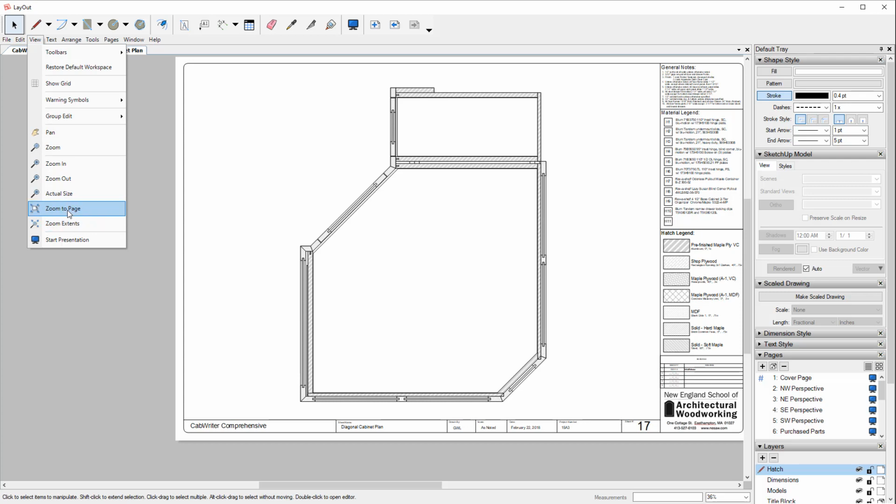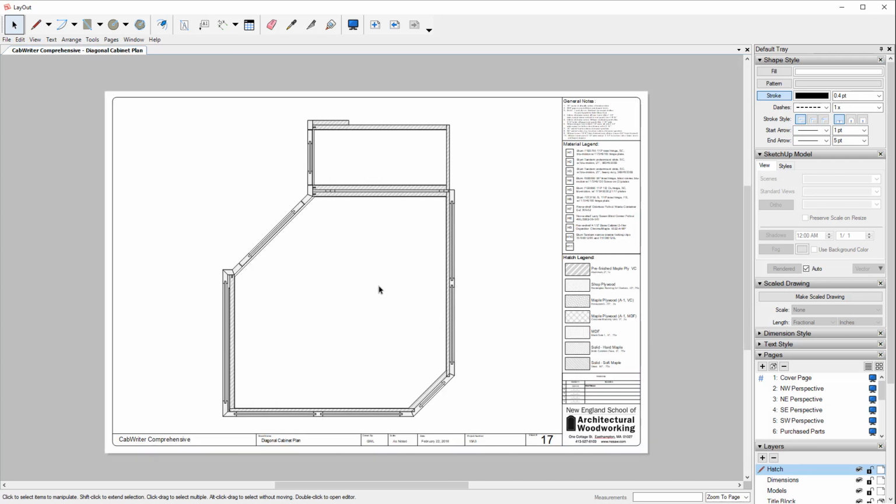Let me zoom the page here. Okay, so that's how you create all of the scenes and all of the hatches in Layout. And at this point, I've done nothing to draw on Layout. It's all automated. Now, of course, what you want to do is use the normal layout tools like dimensioning and what have you to put your dimensions on these layers. You might want to create a dimension layer down here and use that layer to put your dimensions on, not the hatch layer. Put them on the dimension layer.